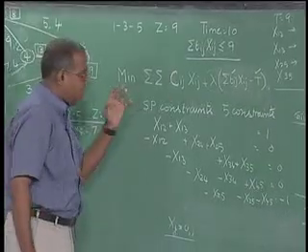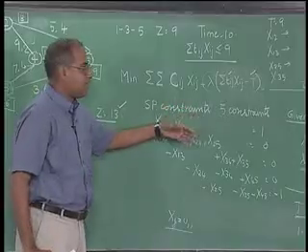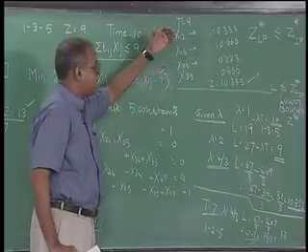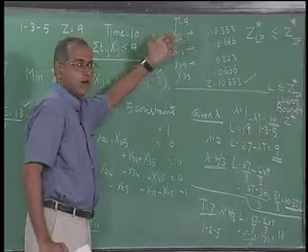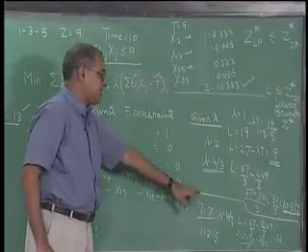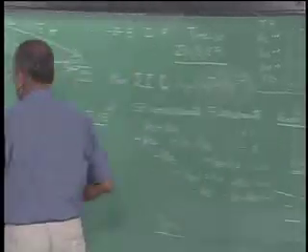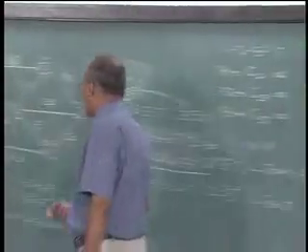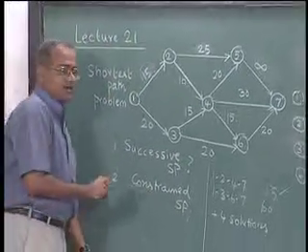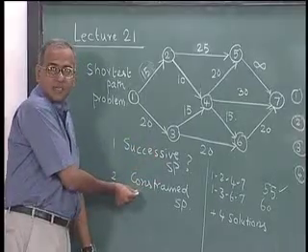And for many problems it is possible to show that the lower bound obtained using the Lagrangian relaxation would be better than the lower bound obtained using the LP relaxation, though for the particular example that we have taken, the LP relaxation and the Lagrangian relaxation give us the same bound. So this brings us to the end of the discussion on the constrained shortest path problem. What we have seen today is we have first seen the successive shortest path problem and then we have seen the constrained shortest path.